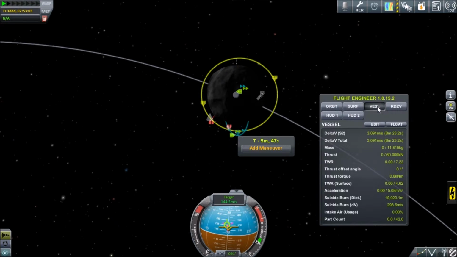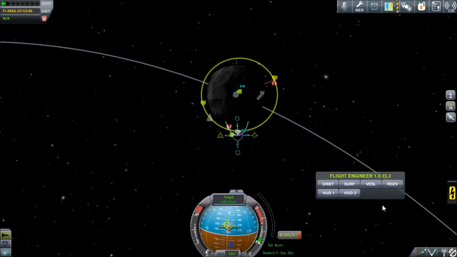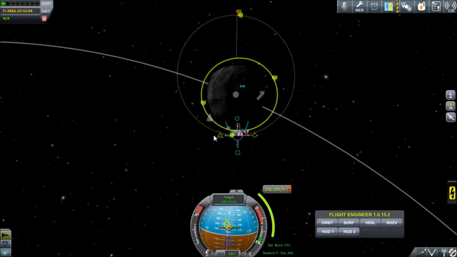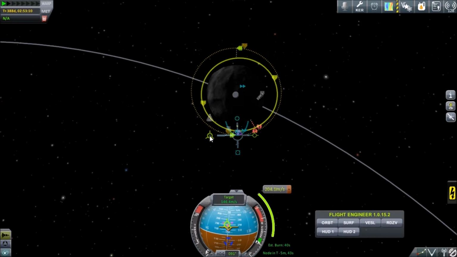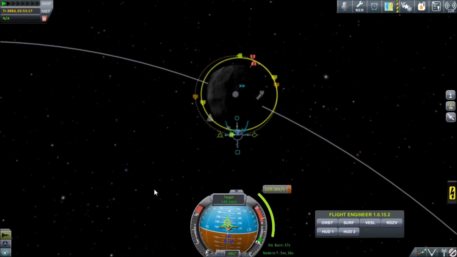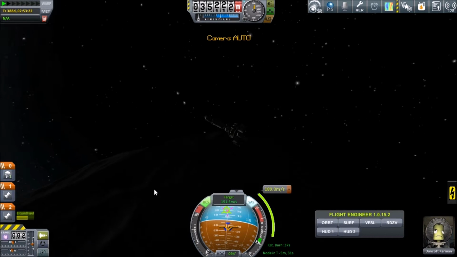Can we close this off? Can we add a maneuver? Prograde. Like so, aha, yes, 9.2 kilometers. Accelerate a bit. That's fine. That's a 37-second burn. That's 18 seconds before the node. Okay. We can do this.